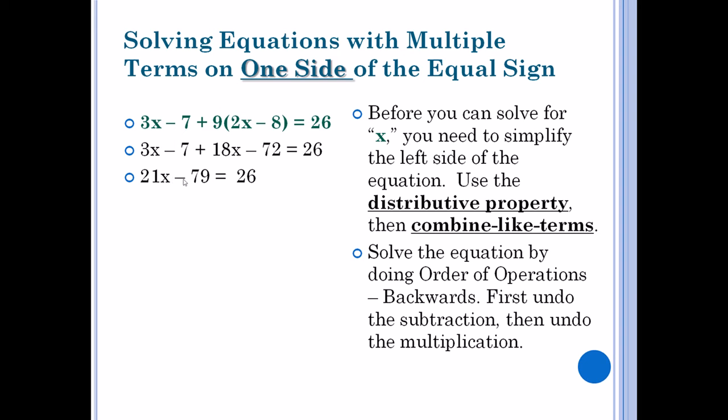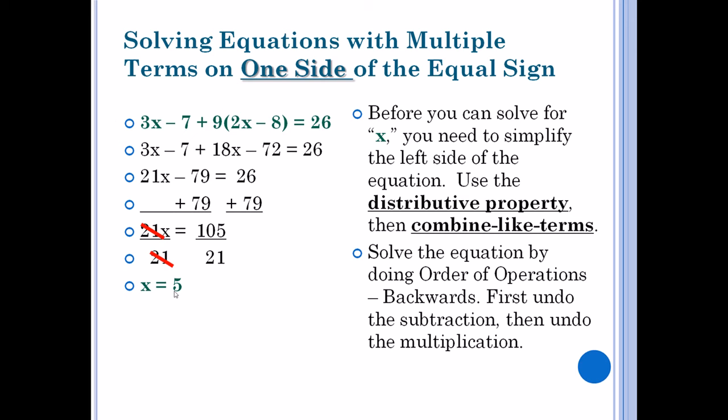So let's do the opposite. The opposite of subtracting 79 is to add. So we add 79 to both sides of the equal sign, and that keeps it in balance. And what's great is negative 79 plus 79 is 0. Leaves me a 21x, and 26 plus 79 is 105. Now it's 21 times x. So to undo multiplying, the opposite of multiplying is divide. So I divide the left by 21 and the right by 21. And 21 divided by 21 is 1x, yay! And 105 divided by 21 is 5. So we solved it. Wow! Took all of this, whittled it down, and we know x equals 5.